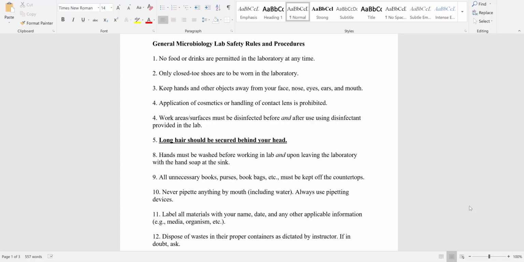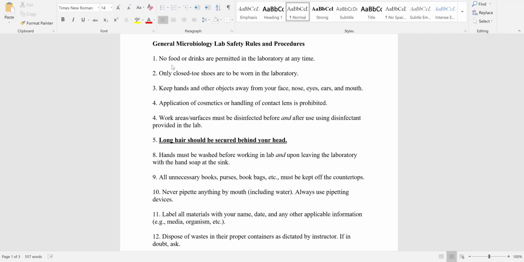I actually want to cover lab safety rules, regulations, and procedures prior to you coming to your first lab, because my motto is always preparation is the key when it comes to microbiology labs, knowing what you're getting yourself into and coming prepared. Talking about these things the first day is a problem because we're already in our first lab, so you may not have known things. So let me walk you through the basic rules of microbiology lab safety.